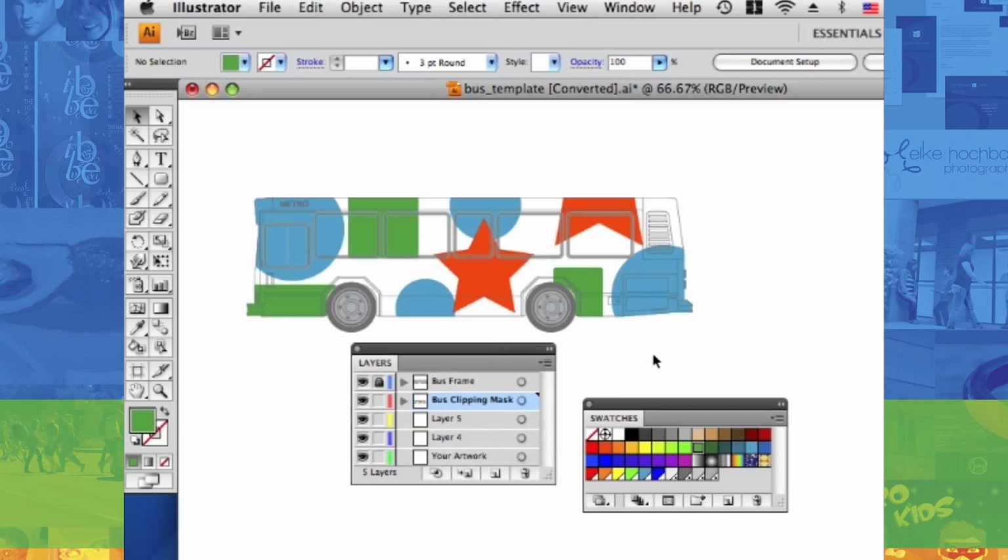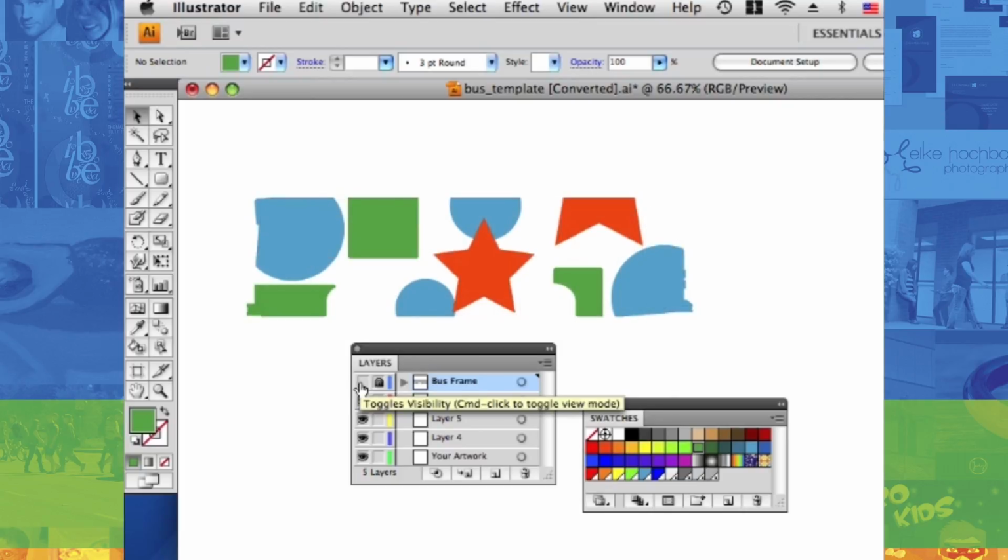Now, you may be wondering why the bus frame layer, with its outlines and details, was allowed to be above not only the artwork, but the clipping mask shape. Simple. The bus frame remained locked throughout the process, so nothing was accidentally selected to interfere with the mask process. As such, you should never have to move or unlock the bus frame layer in order to create your ad and apply a clipping mask to the artwork. Of course, the layer serves a purpose. Without it, you would have a pretty strange looking bus that would have no details, no wheels, no windows.